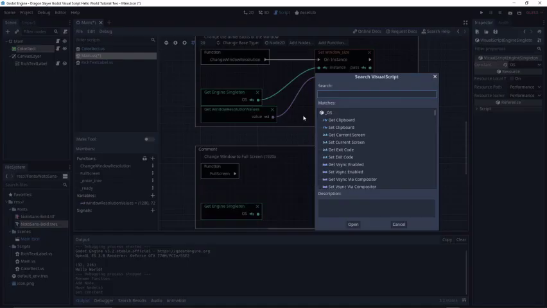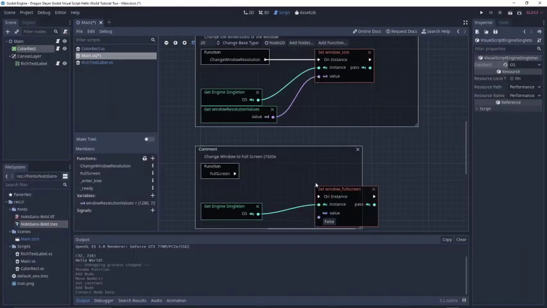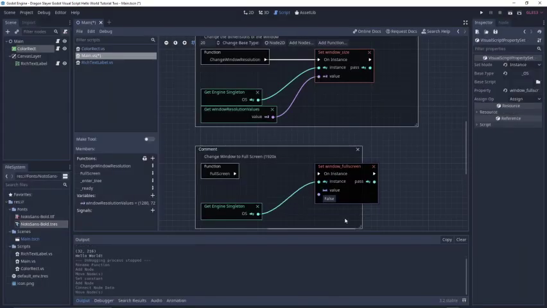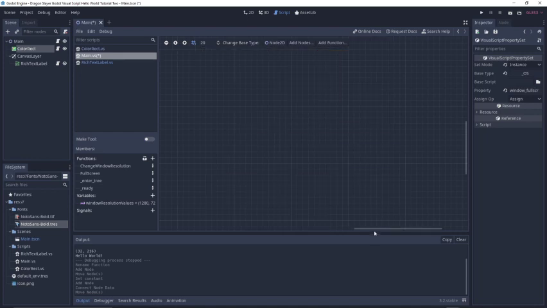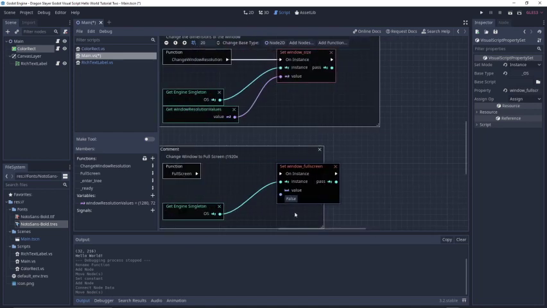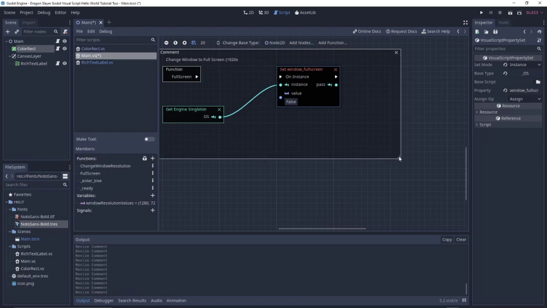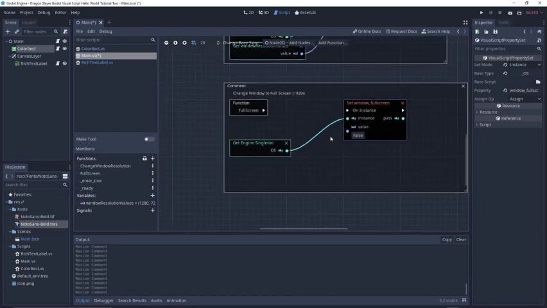And we want set window full screen. And this is actually a Boolean. Kind of gives you an idea of how you might use it. Oopsie. And we're just going to set it manually here for right now.